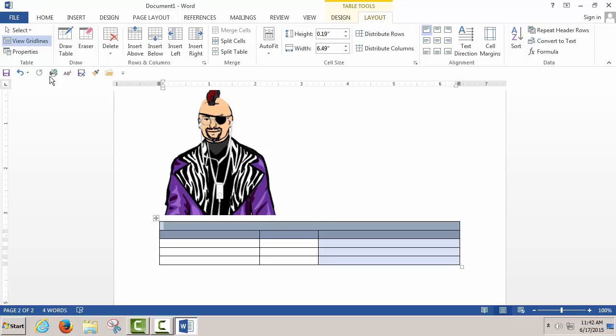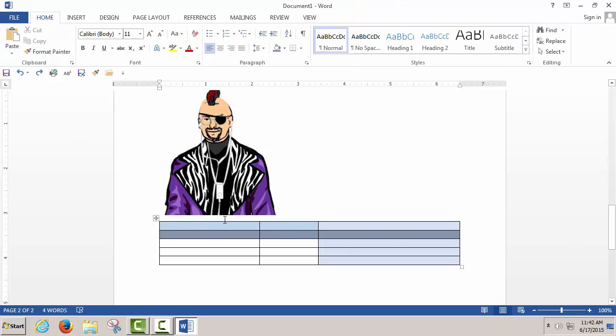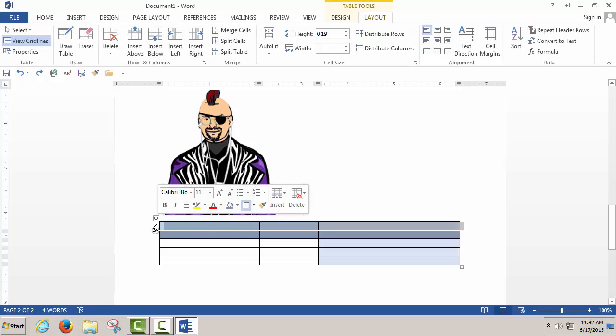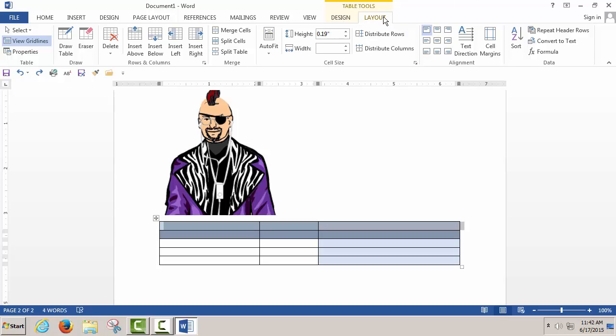Okay, let me do it again so I can show you. So I want there to be one row that goes across the top so that when I type in my needs assessment, it goes in that top row in the middle, right? So I'm going to select the entire row by putting my cursor along the edge right here and click on it. Notice how it highlights this entire row. Again, right around there, right where I'm clicking. Then I'm going to go to where it says Layout up here under Table Tools Layout, and I'm going to say Merge Cells. What that does is it'll merge them all into one column. One row, I'm sorry. Yeah, one column down, one row.